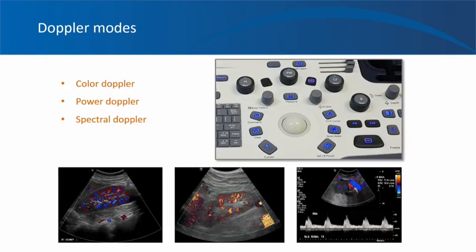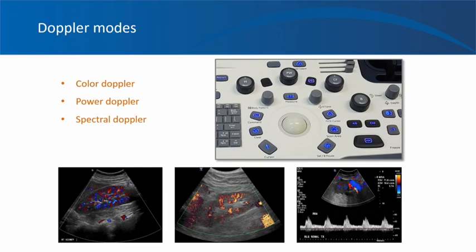There are different modes of Doppler that we use, and each serves a different purpose. The first thing is the color Doppler. When you hit the color Doppler button, it gives you the image with the red and blue colors if there is flow in that region of interest. And so essentially it tells you if there is any flow in the area, and if there is, what is its direction. So red represents towards the probe and blue represents away from the probe. This is the color Doppler image of the normal kidney.